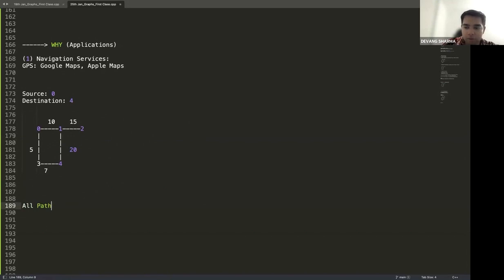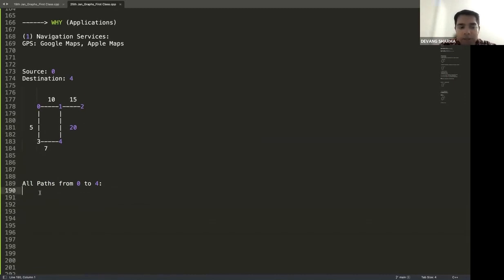Imagine these numbers 10, 15, 5, 27 are the edge weights, the number of hours it takes to go from one city to another. What are the ways that I have? One way, I can go from 0 to 1 to 4. Another way is I can go from 0 to 3 to 4.